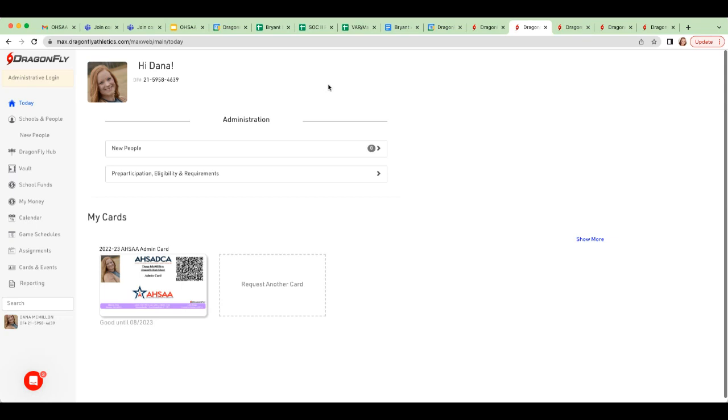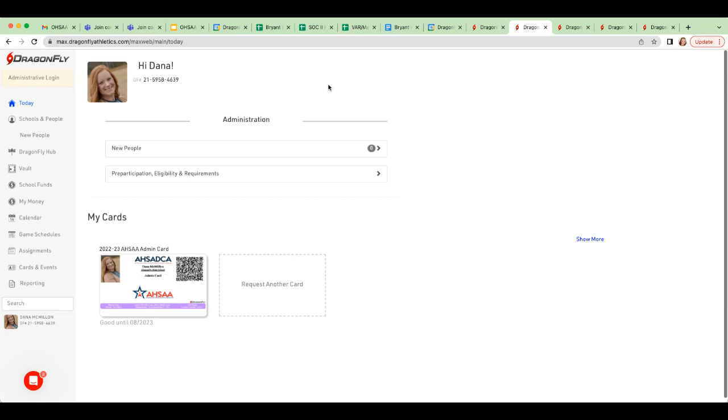So touching on the organizational structure, I've worked with several groups, and just from previous experience, even beyond Ohio, everyone operates differently, whether they're managing just their individual high school versus maybe you're at the district level and you're managing several high schools and making payments for several high schools. We can set that up inside DragonFly however you all want to.